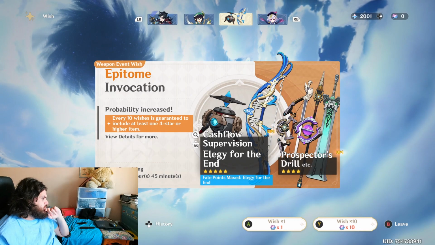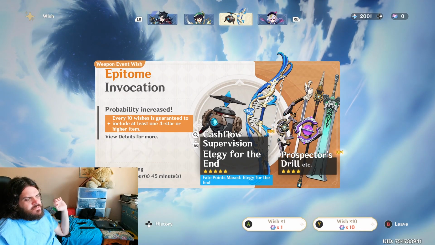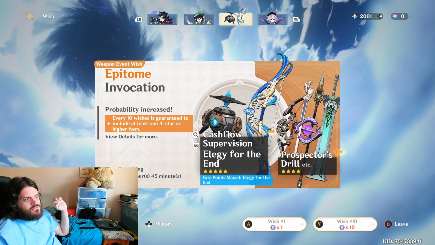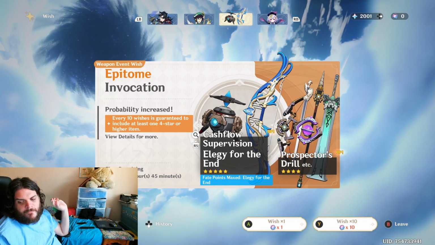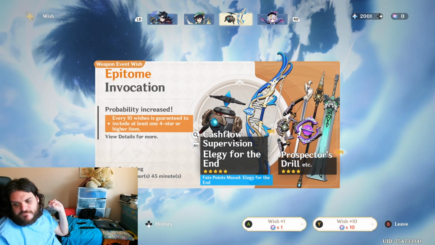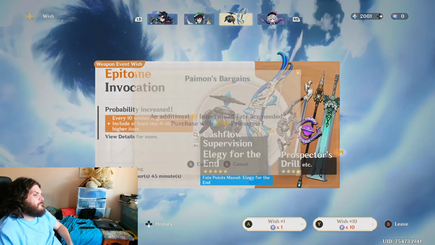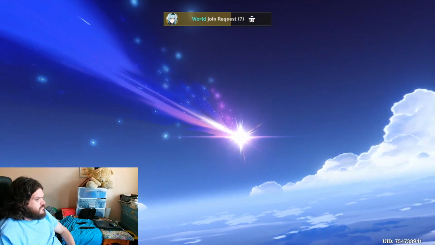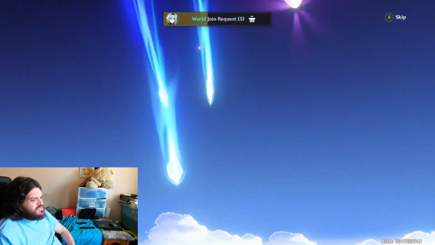However, we have another 10 pull still. Possibly 2. What do you want to do, Aiko? Do it. Okay. Who the hell is that? Who is that? Is that Foxy? Better not be.